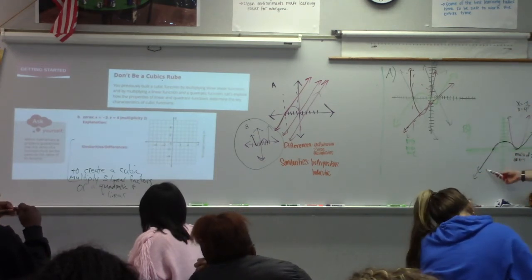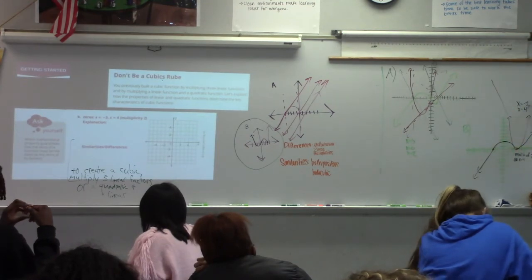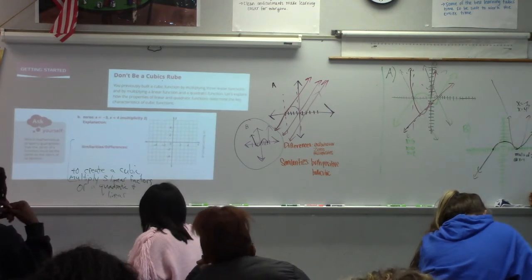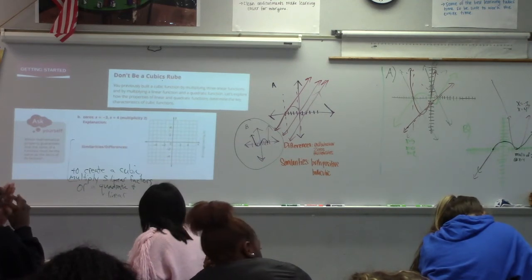Positive times a negative would be negative, right? Referring to this section over here. Positive times positive is positive, and then positive times positive is positive. I have a multiplicity of 2 there. That would work, right? Is it possible to have something else potentially? Could definitely flip it around. How about this though?